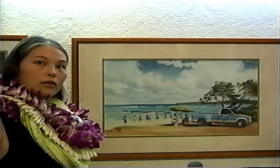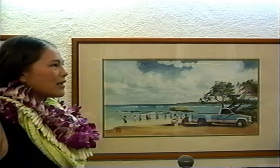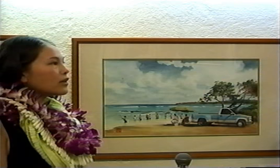So do you have an idea of what it is that you're looking for when you go out, or do you just see it? Kind of both. I mean, sometimes I go out with a specific idea in mind. You know, I want to get this piece, and the ornamental banana was actually one of those that I was specifically looking for to shoot. But sometimes I'm just out going to the beach having fun, and I try to bring my camera with me wherever I go, because I never know when I'm going to get a really good shot.